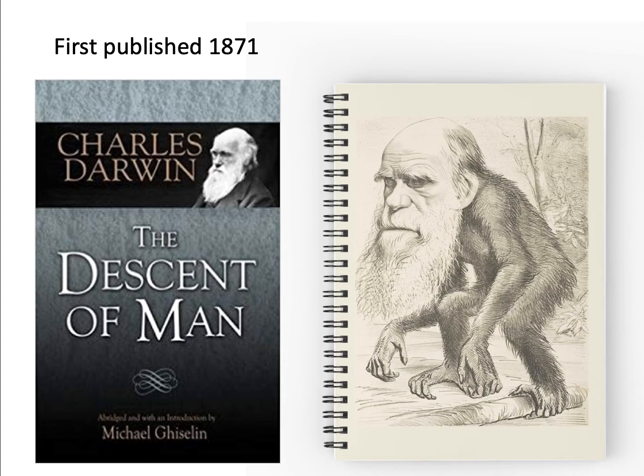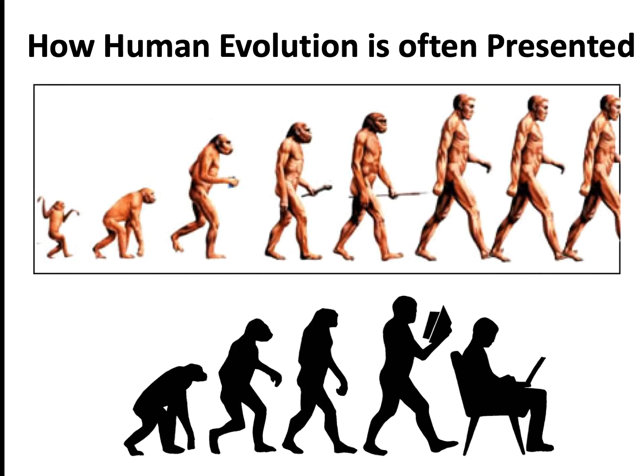Darwin wrote on this topic in 1871 when he published The Descent of Man, and all the human fossils were not known at that time, so a lot of these species that preceded Homo sapiens were not known. But actually he was ridiculed pretty heavily at the time to be some sort of ape man, because that's how some people interpreted his book, instead of taking it as a scientific look at where Homo sapiens originated. And even today, people totally misrepresent human evolution.